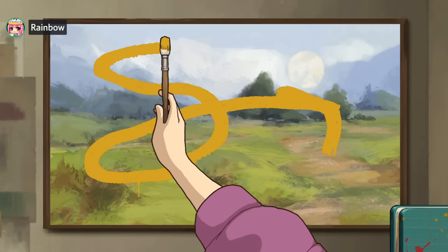I'm pretty sure we're painting a bag, Rainbow, if I remember correctly. I thought it was like a plane. Oh, this is a bag? A school backpack, yeah. I thought this was the fields with houses. See, art's different, I guess. And mountains. I thought it was a field. Oh my gosh, I see a backpack. I do too. But you could also see a wheat field. I saw two houses.